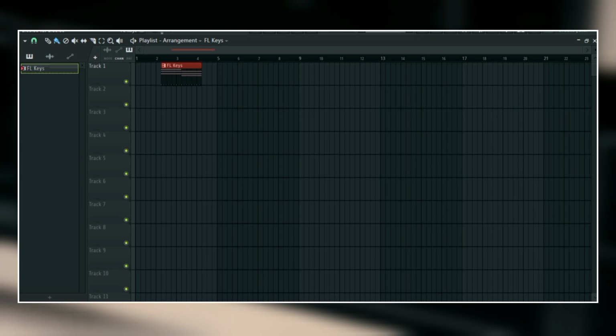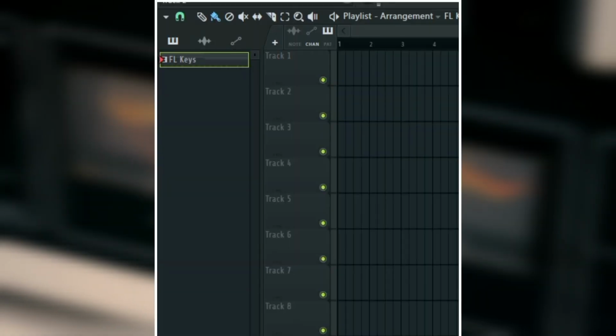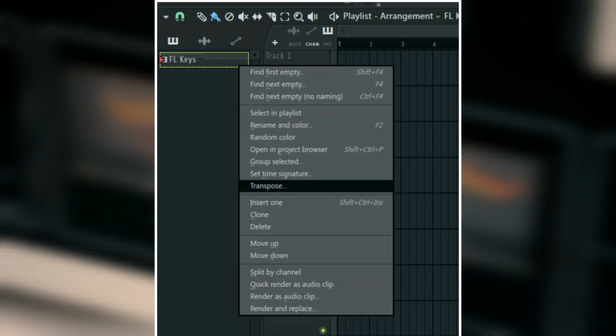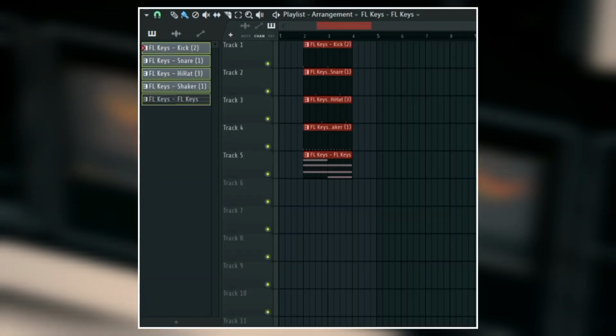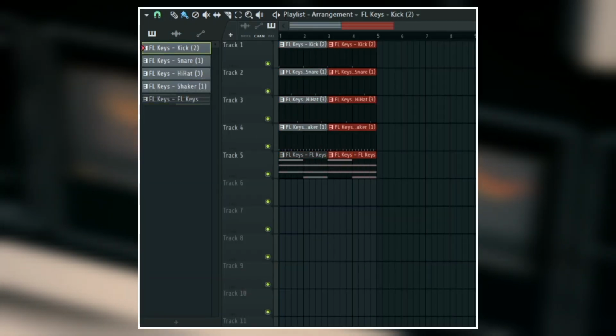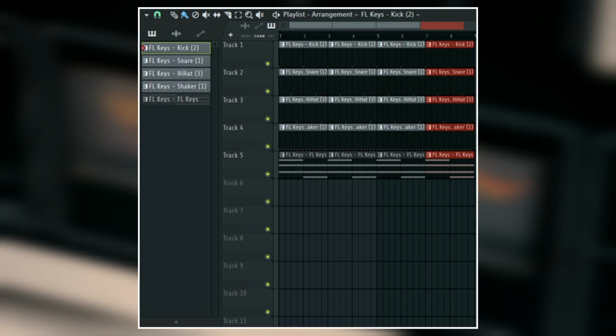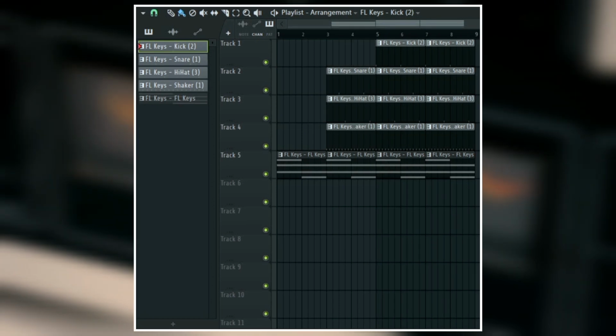patterns into the playlist. Now, before you drag and drop them into the playlist, if you have all your elements in one particular pattern, in just one pattern, what you have to do is right click on the pattern and then click on split by channel. This means separating every element in your track. Now, instead of being in one pattern clip, they are going to be in individual pattern clips. So which means you have more controls when you are trying to edit or arrange your song.